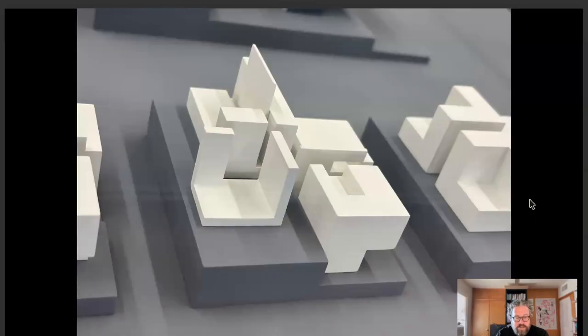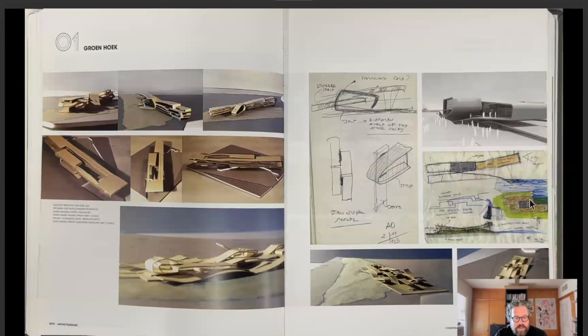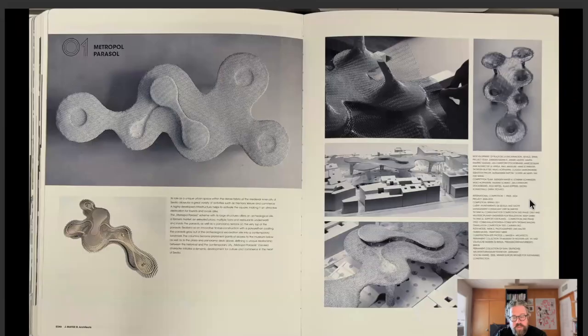This is an example from our design library of some models, and I'll breeze through a whole bunch of examples of different styles or methods of making models in terms of materiality, some more lightweight in terms of paper or chipboard, some made of wood, or different materialities we can investigate. Sometimes just layered sketch models are really quick ways to study something. Sometimes you have a more detailed idea.